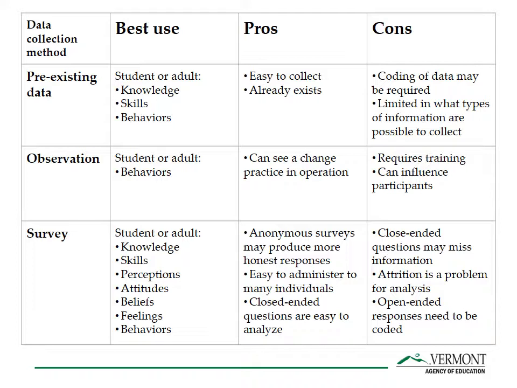Surveys are good because they can capture a lot of information such as perceptions, beliefs, and attitudes. Anonymous surveys usually produce the most honest answers, and while closed-ended questions in surveys are easy to analyze, the same questions may miss pertinent info the participants want to tell you. At the same time, if you offer open-ended questions, then you need to determine a way to code those answers.